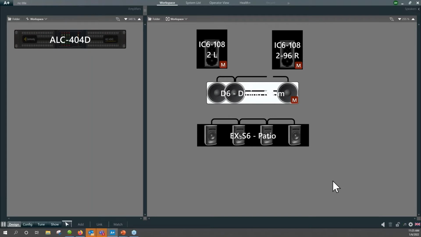So there's a couple of things to check now to make sure we're connected. Bottom right-hand side of the screen, you'll see that this says 1 of 1. Okay. What we do now, we go into add link match, staying on the option arrow. We're going to double click this amplifier. Okay.